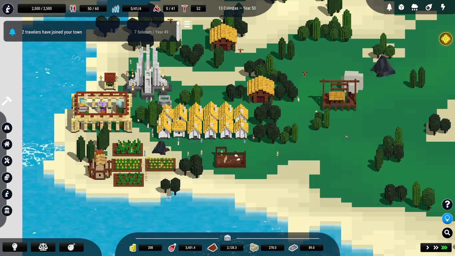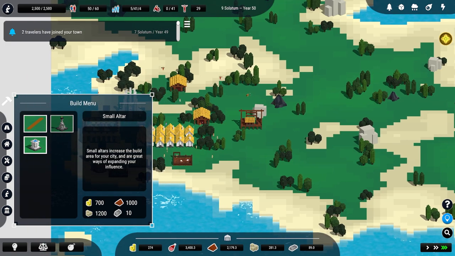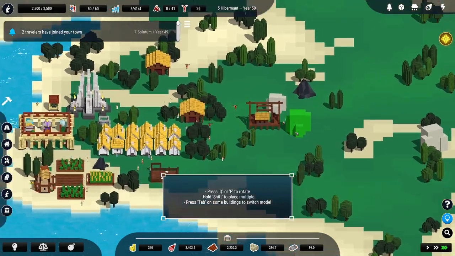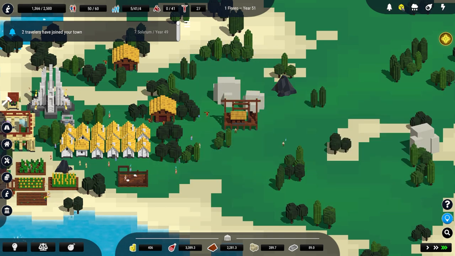The problem is that stone is such a rare commodity. I mean, it really, really is. Small altar requires 1,200 of the darn stuff. I mean, that is crazy, crazy, crazy money. We can do a place stone? Which I guess we kind of probably should, right?